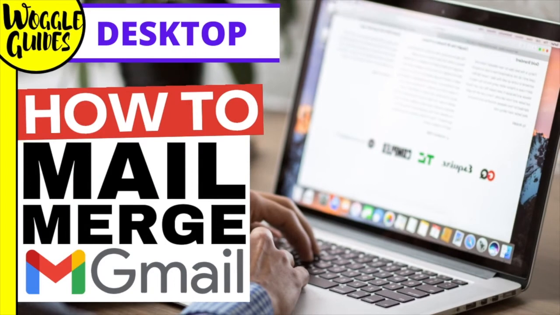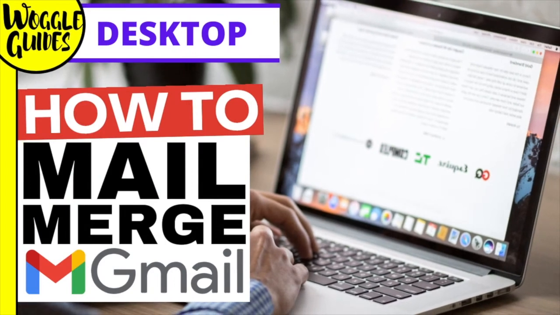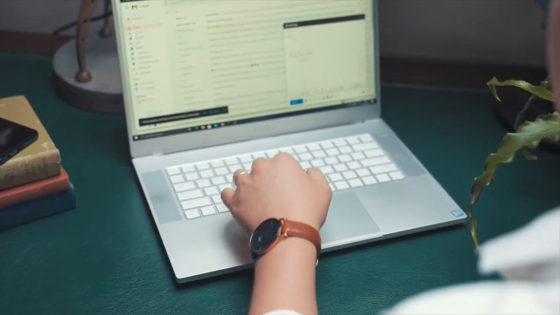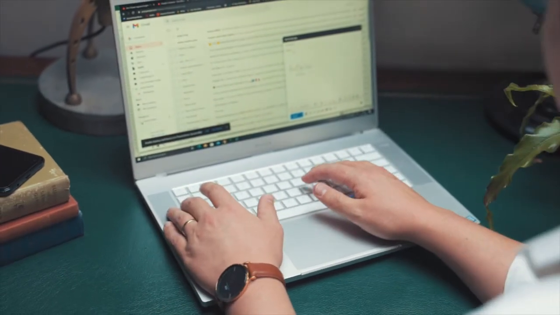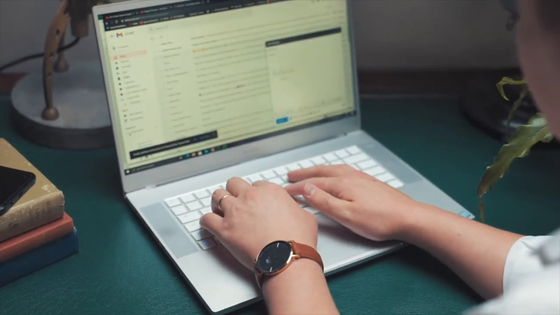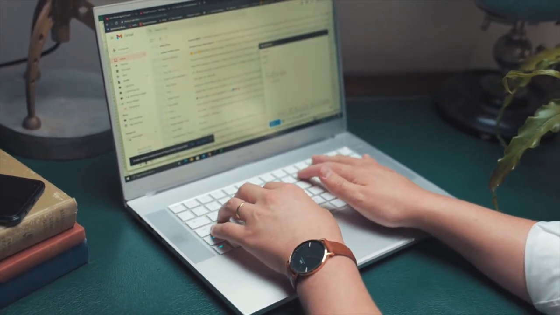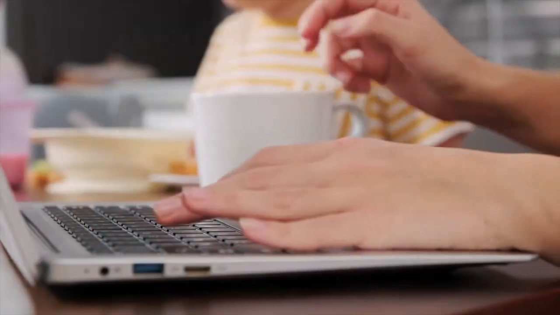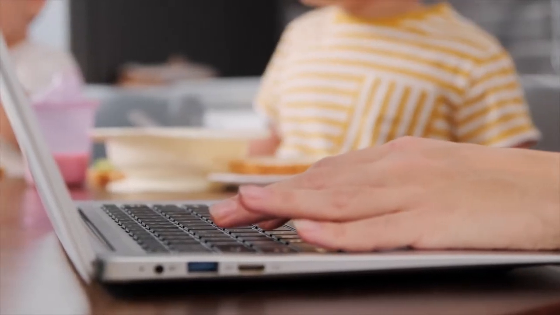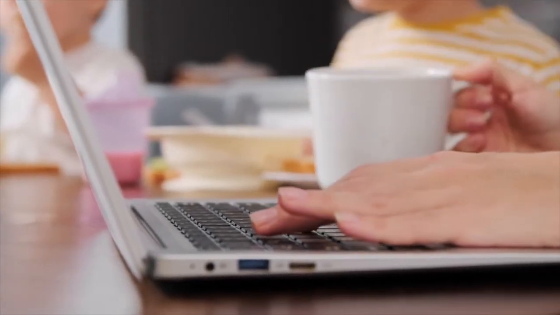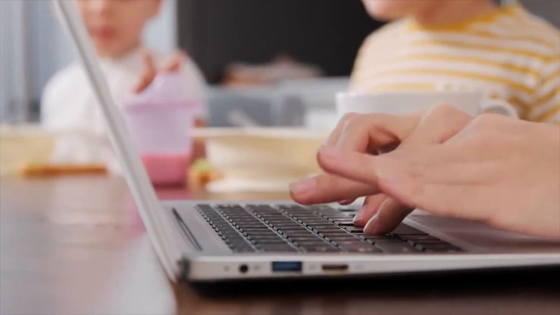In this guide, I'll explain how to use Gmail to carry out a bulk email send to a large number of email recipients using a mail merge process. If you want to send an email newsletter, a family letter, or a personalized thank you email to friends or colleagues, mail merge is a really useful way to send personalized emails to each email recipient. In this guide, I'll explain how to set up and personalize a bulk email using Gmail and Google Sheets.